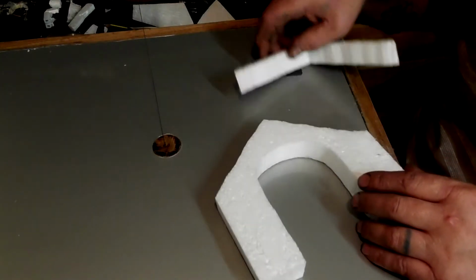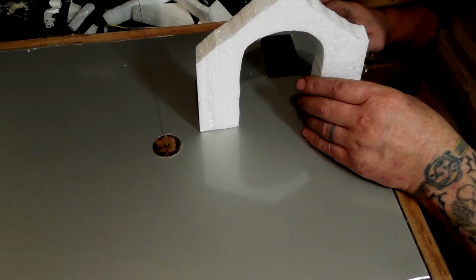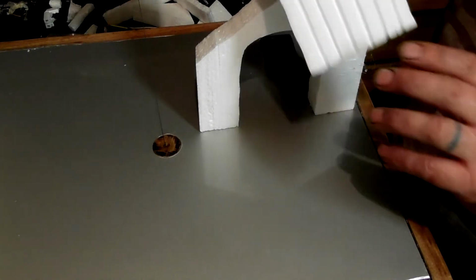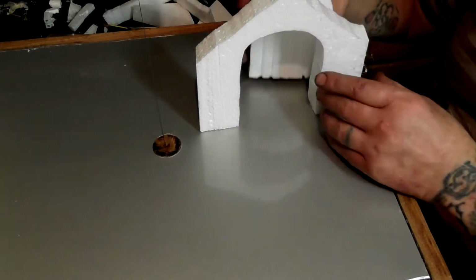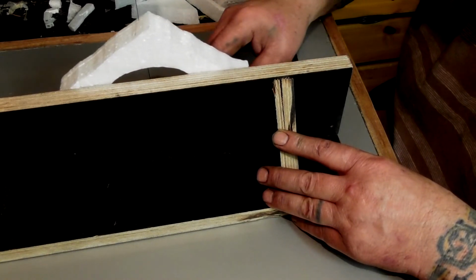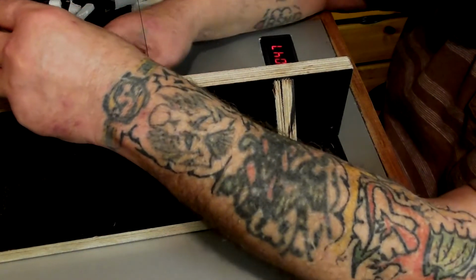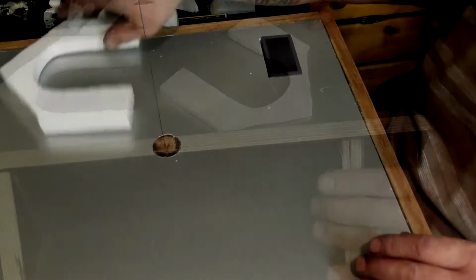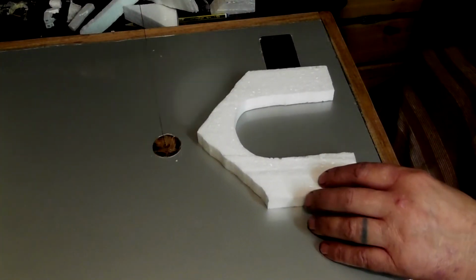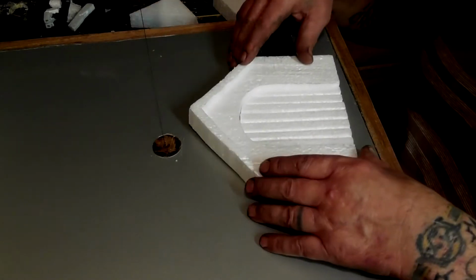Ding, ding, ding, ding, ding, ding, ding. Now we gotta try and cut that down to... That's 10 mil, so we gotta try and cut that to whatever I just said. And just push it through slowly. So we ended up with that. So we got that. We got a door. There you go. And then we had a semi-conscious little roof.